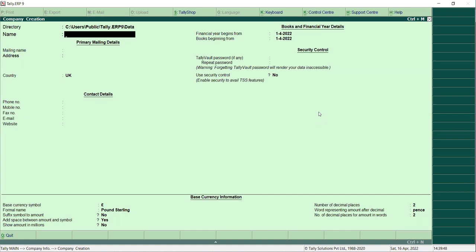all the time whenever you want to create a company. Now, the first thing we are looking at is the directory. The directory simply talks about where we can get the data of the software. So it tells us that you have to go to drive C. When you go to drive C, there's a folder there that is called users. When you open the folder called users, there is public. When you open the folder called public, there is Tally.ERP 9. And then in the data, that is where you're going to get the information you need.